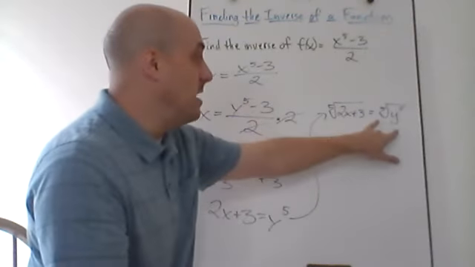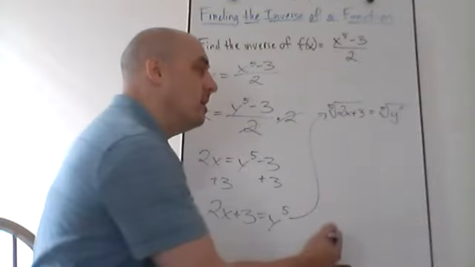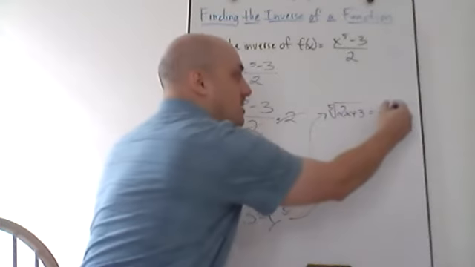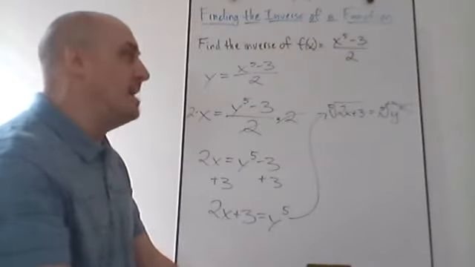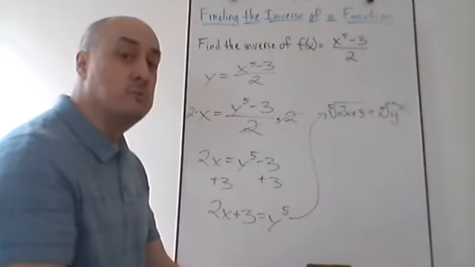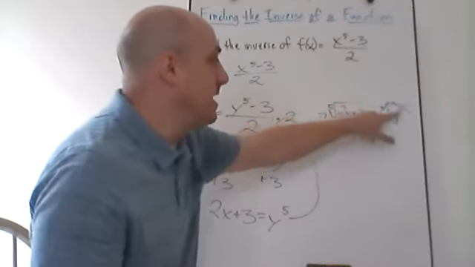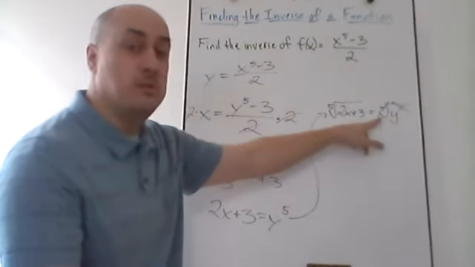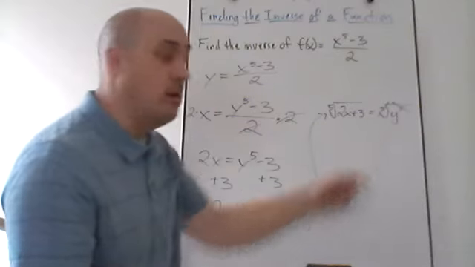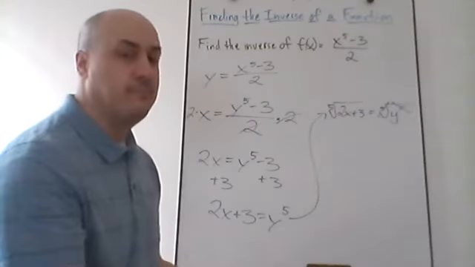Right now, on the right side, the fifth root of y to the fifth power, well, the reason I put the fifth root here is because the fifth root cancels out the fifth power. Right? Anytime you're trying to cancel out an exponent, you can use a root to do that. It's just that the root that you're taking has to match the exponent. Right? If this was a y to the second power, I would do the square root. If it was a y to the third power, I would do the third root, and so on.